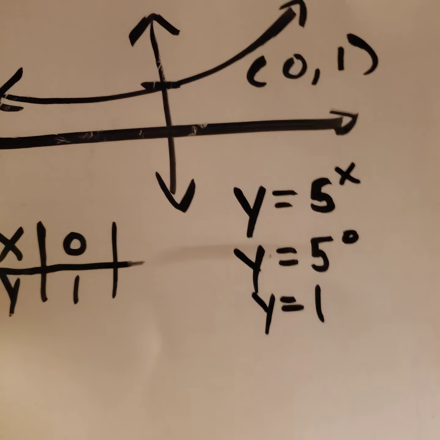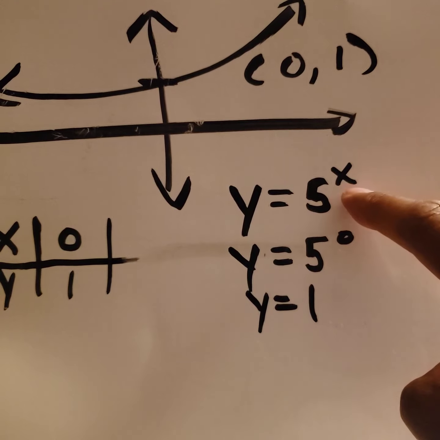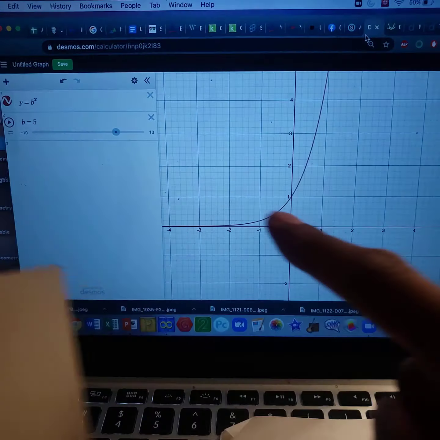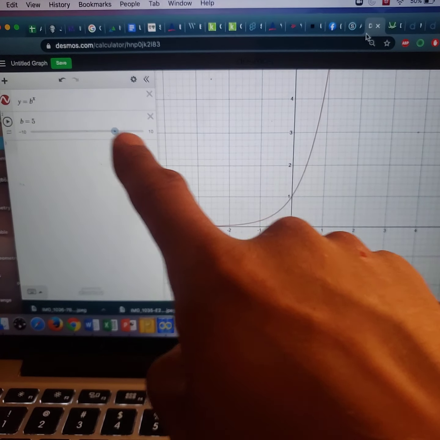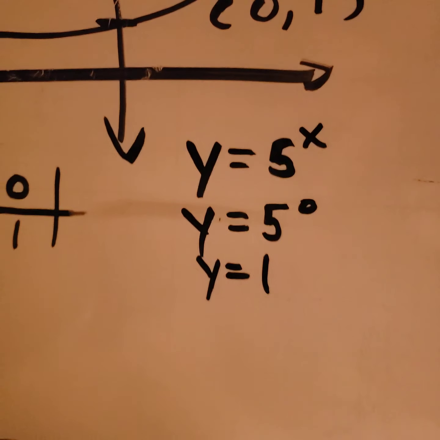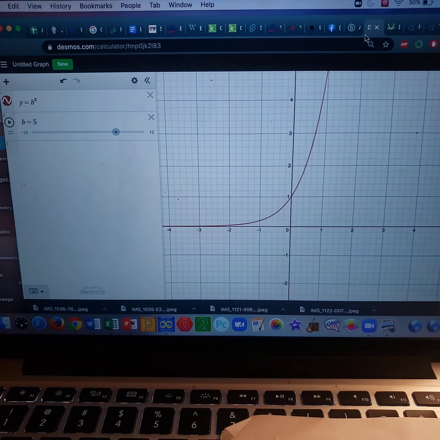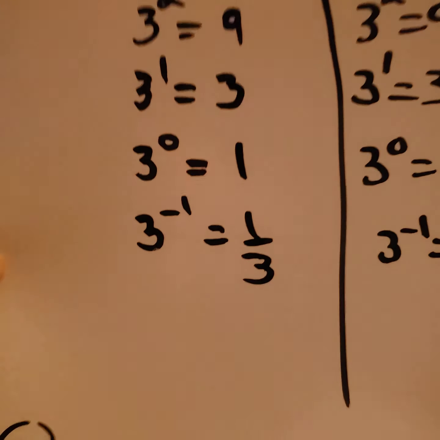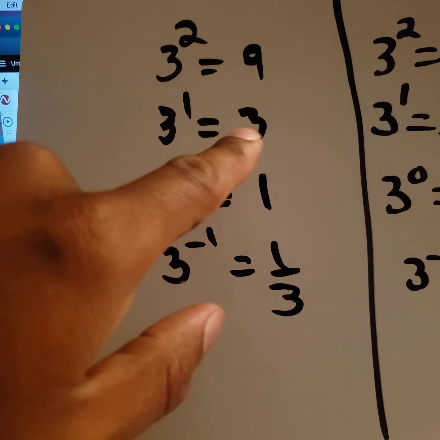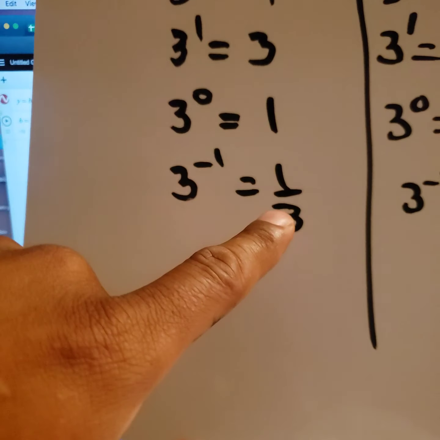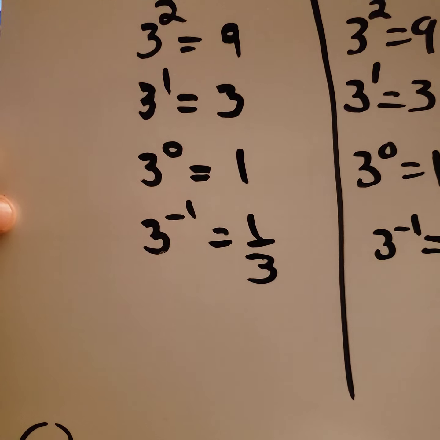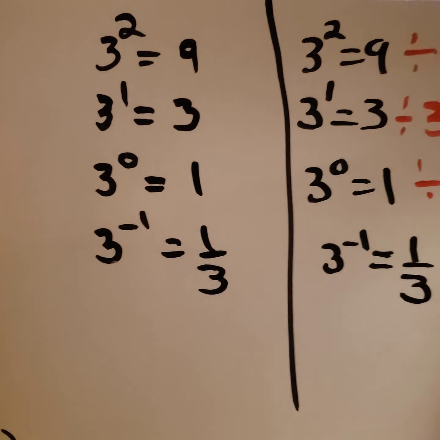To prove that, all you have to do is plug in points for x. It's pretty simple, and we're going to look at our graph in a minute. But the reason why anything to the power of 0 is 1 is because of this. I just want to show you a quick proof. So 3 to the 2 power is 9, 3 to the 1 power is 3, and 3 to the 0 power is 1. 3 to the negative 1 would be 1/3. And you can always pause this and copy the notes if you want.